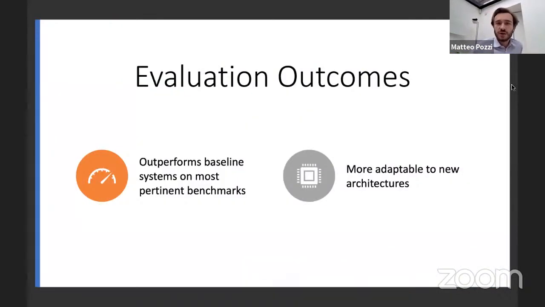So in terms of discussion and future work, overall, when considering CNOTs and swaps to take the same amount of time, the system outperforms the baseline systems on the most pertinent benchmarks, being random and realistic circuits, which give a good indication of the kinds of circuits that the routing algorithm will have to tackle. And there's an argument to be made also that it's more adaptable to new architectures. There are plenty of hyperparameters that can be optimized. Each time you train the system, you train it once for a particular architecture, so it will be specifically trained for each different architecture. And so hopefully the system is able to learn some of the nuances of different types of connectivity graphs.